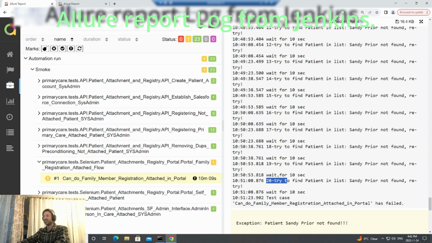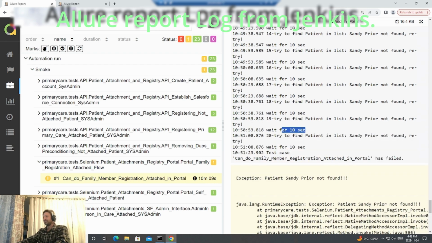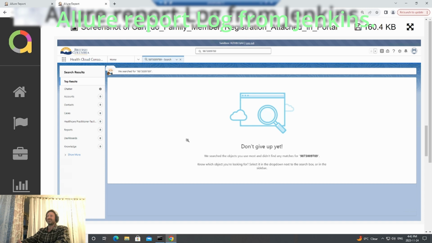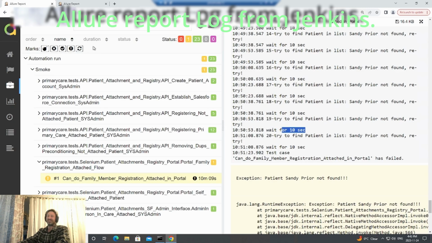It was 20 tries at 10 seconds each. It was more than 2 minutes probably, right? So it's still not there. But you know that the engineers on the Salesforce platform, in my case, are all doing their job and everything works, but they are not able to see this kind of situation. They're probably testing something on their side, on their own machines and Salesforce applications.